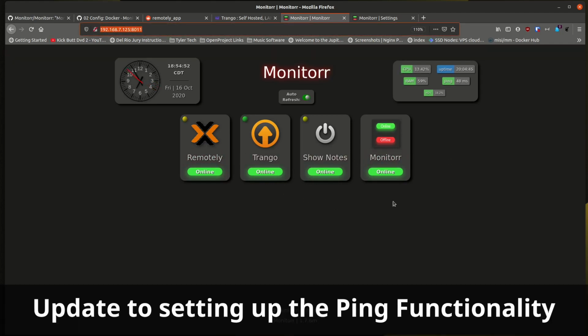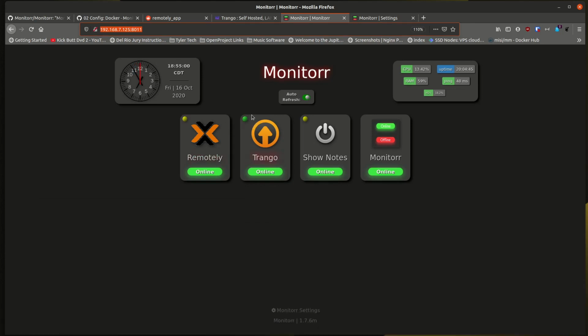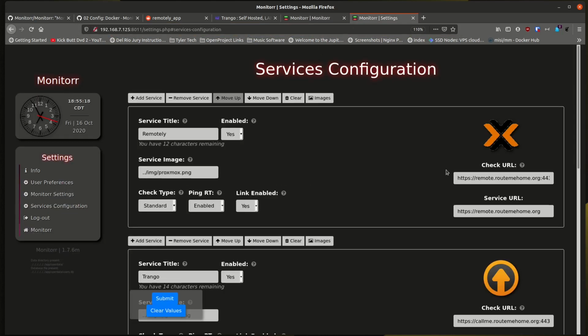Okay, little update. This is interesting. I went back and added the port to these ones that weren't showing the ping. So apparently when you put the port in that first space, that's what lets the actual function work correctly for the ping. So when you're adding that, make sure that here on the settings, you put the port number here at the end for whatever URL it is that you're checking if you want the ping to work. And then down here, you can just put the regular service URL.